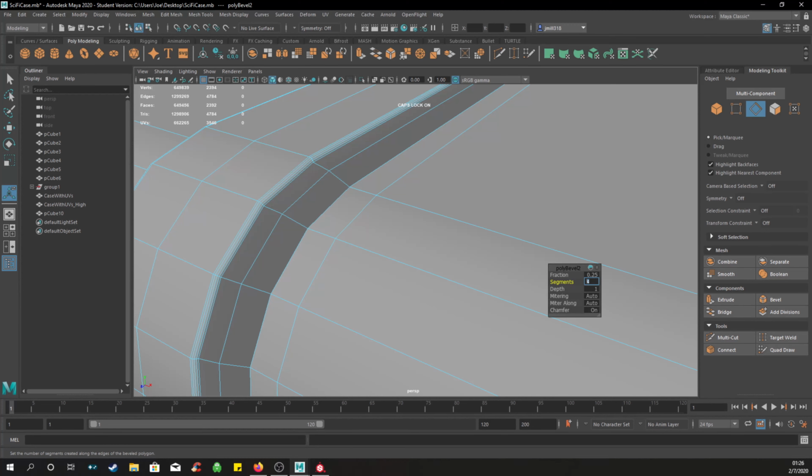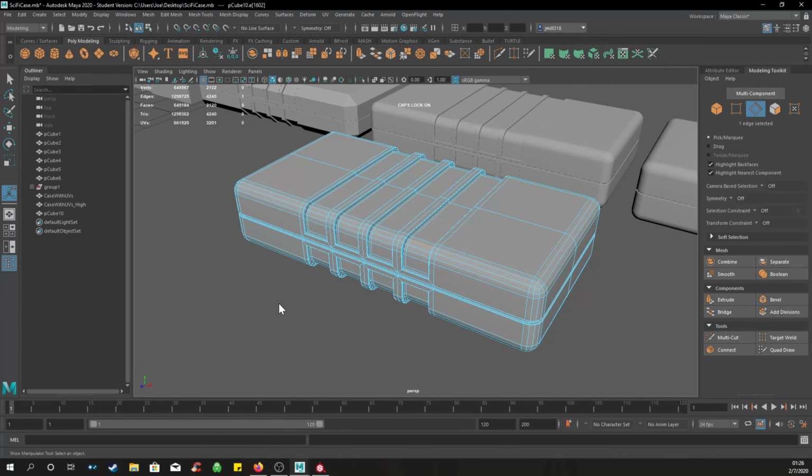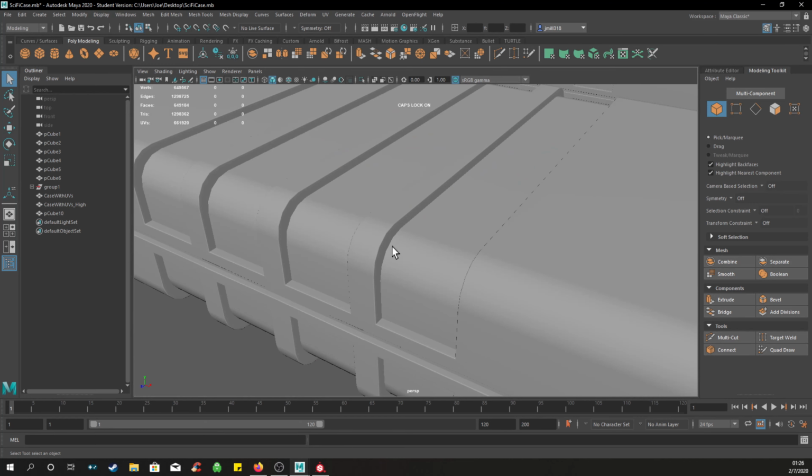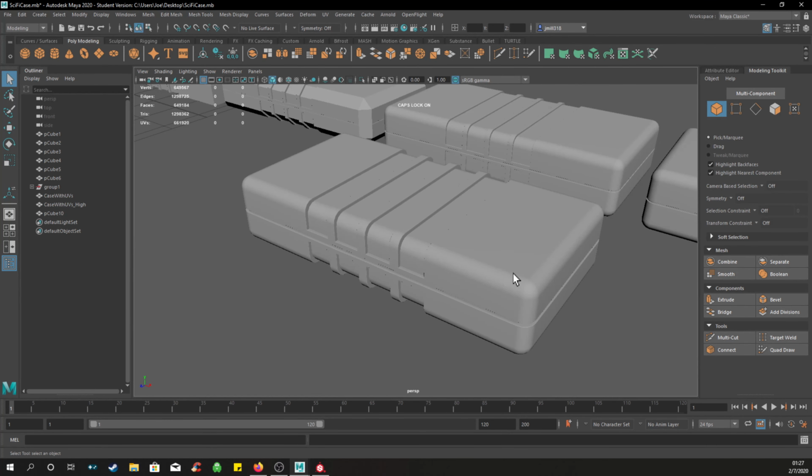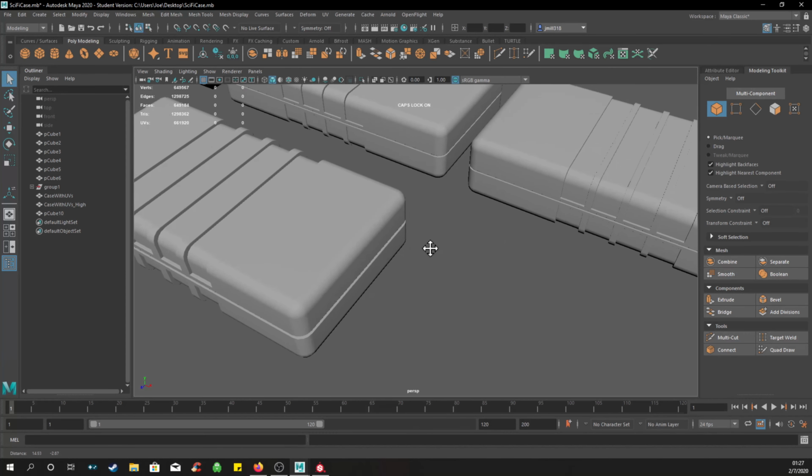And let's go 3. Dink. So now we have this, which looks pretty nice.